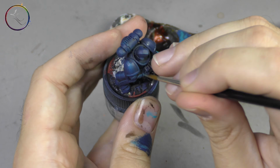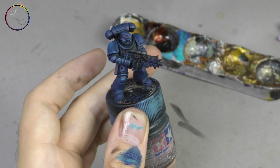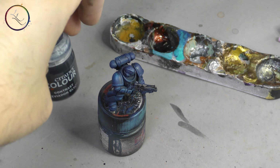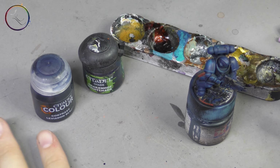Just want to suggest the highest points of light, and voila. Okay, now chalkiness. It is a problem when we dry brush things. How do we get rid of it? Well, beautiful thing, washes or Games Workshop contrast paints. I'm not sure which one that you have in your collection.